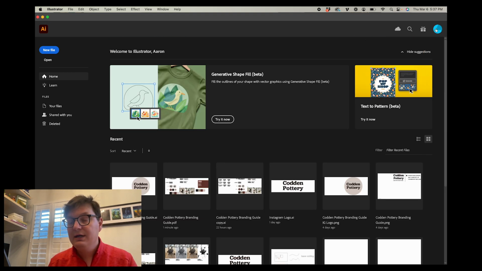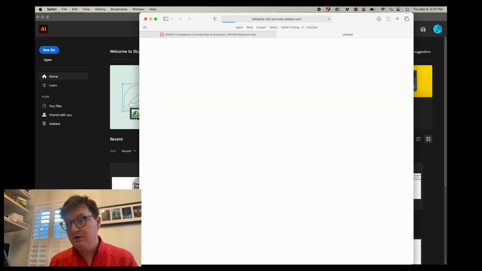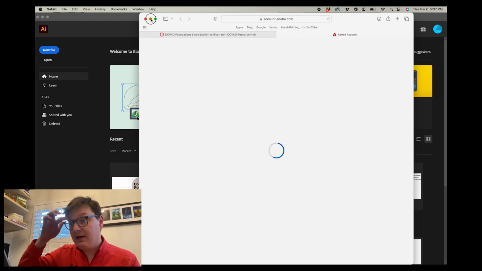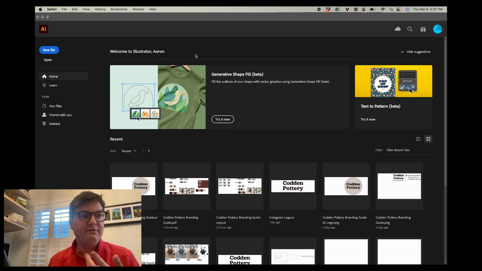Another important factor, make sure that you're logged in on the top right. If you click that, it will bring you to your Adobe account, and you can also access other things like Adobe Color and Adobe Fonts. We won't be getting into all the small wingdings of the program. This is more shooting from the hip and getting you comfortable. So let's start a new file.